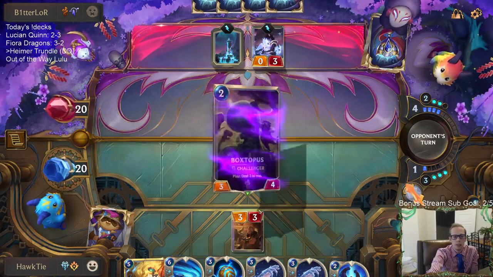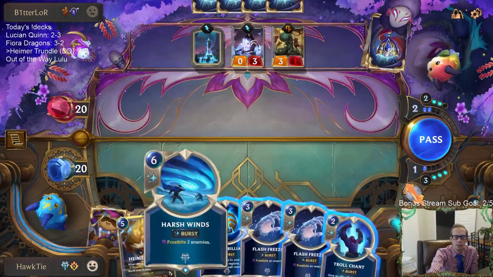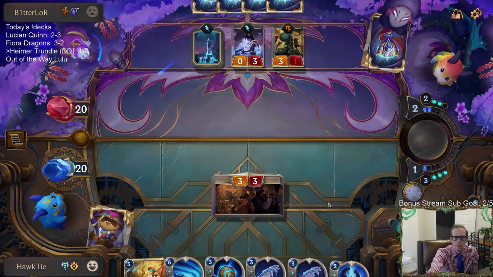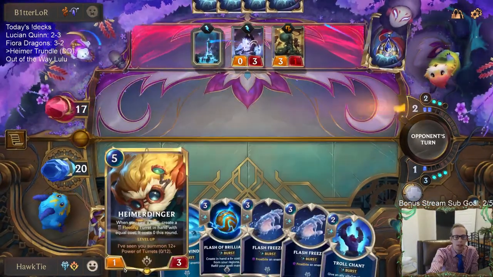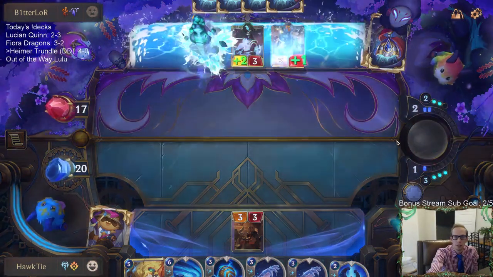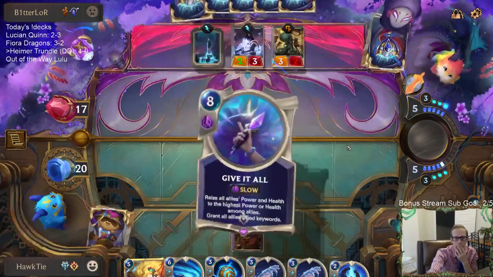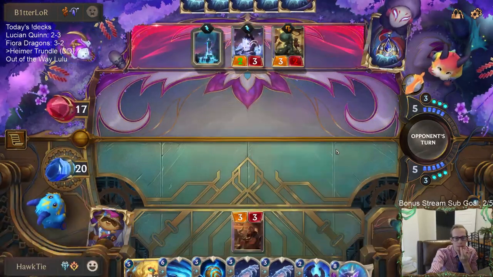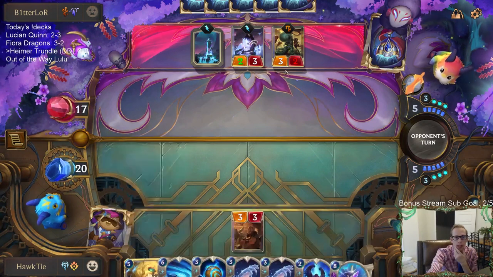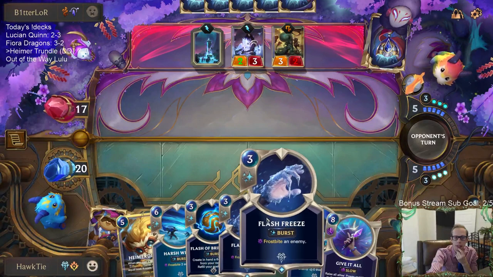Or nice Heimerdinger going wide, and then this one's on the house. And then a Give It All with a whole bunch of turrets. We're all family here. That could be cool. Okay, there's the Give It All. I can't play Heimer until after combat. Well, I guess I could. I got Flash Freeze.